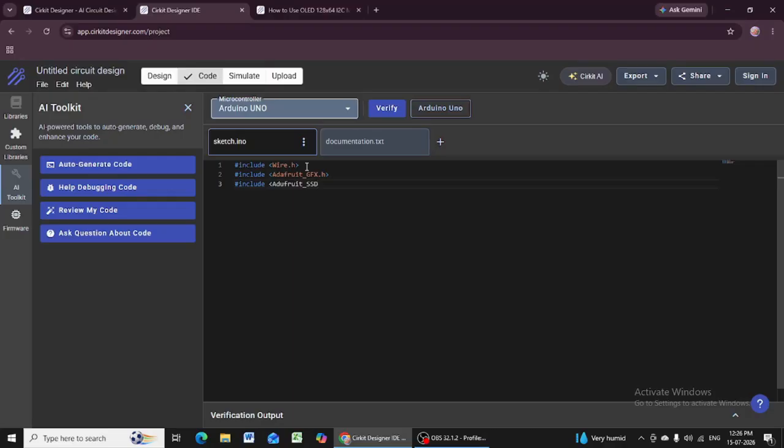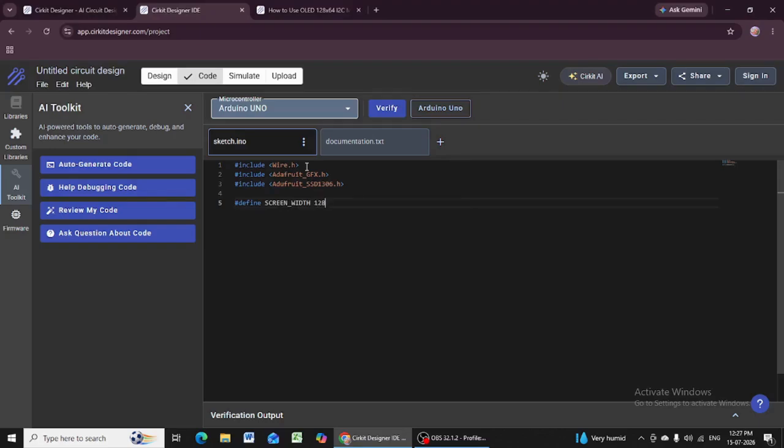So if I write these header files here, it will automatically compile without any tension of downloading. Here you can just check if your codes are working and the wirings are properly done.